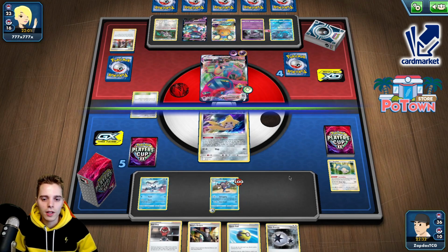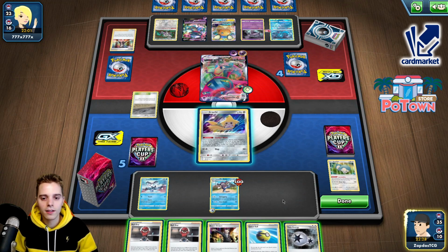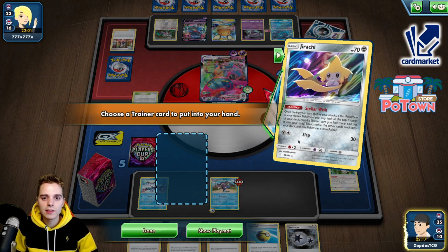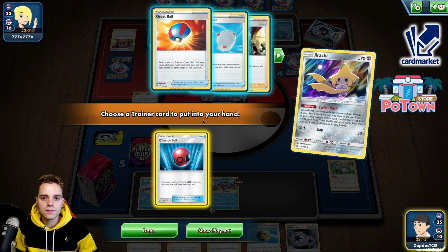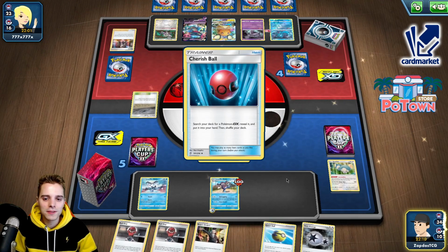Yeah, probably will draw into like more stuff later. So for now, double Ball Guy. If we find Surge, that's gonna be huge. Oh, how can we make sure we can get there? Stellarush? Cherish Ball gets ourselves. We'll see how it goes.